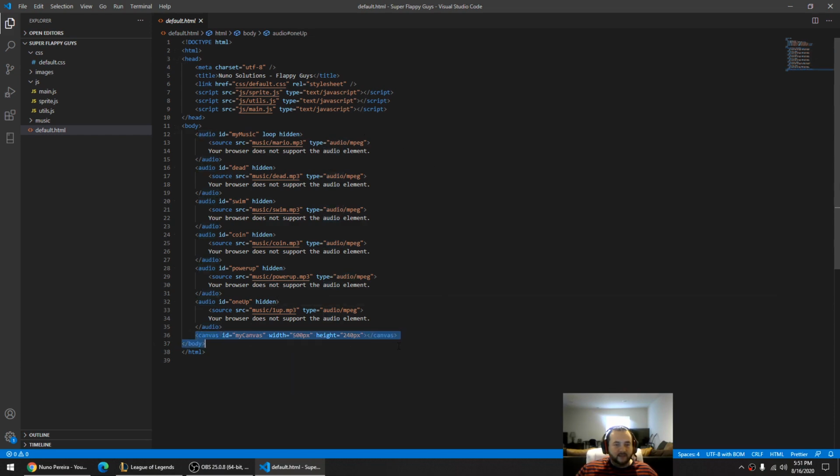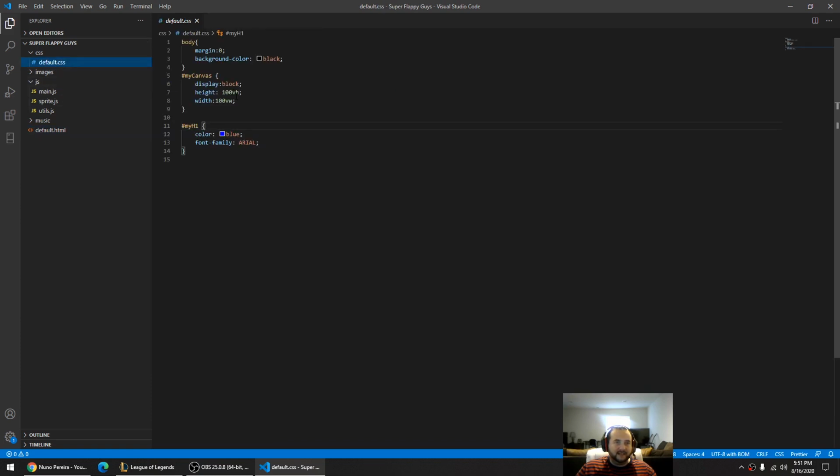The other thing is we use the canvas tag. Canvas tags are basically a drawable surface that you could put on your HTML page, and it could be any size. Obviously, this is what I was talking about before. The idea of this tag is my canvas in the default CSS, where I'm making it 100% height and width of the screen, basically.